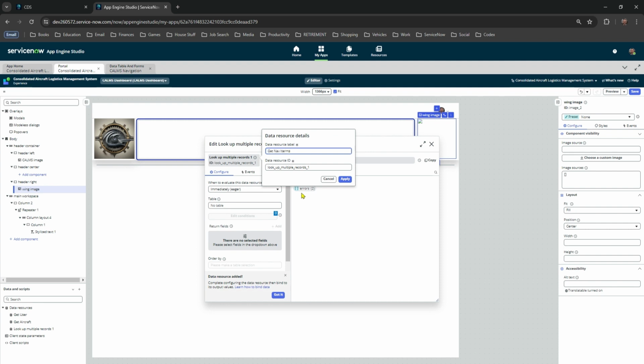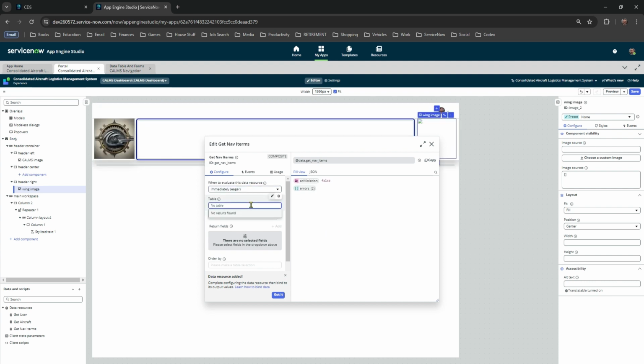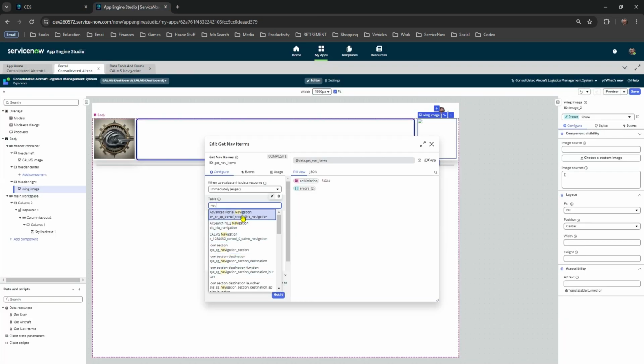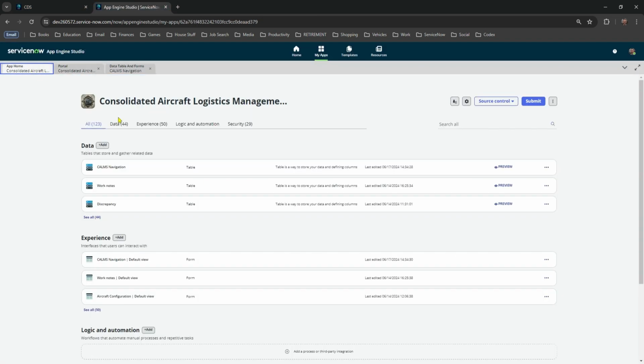Just needs your name. Get nav items. So we are going to aircraft. What did I name that table? Columns navigation. Got it.